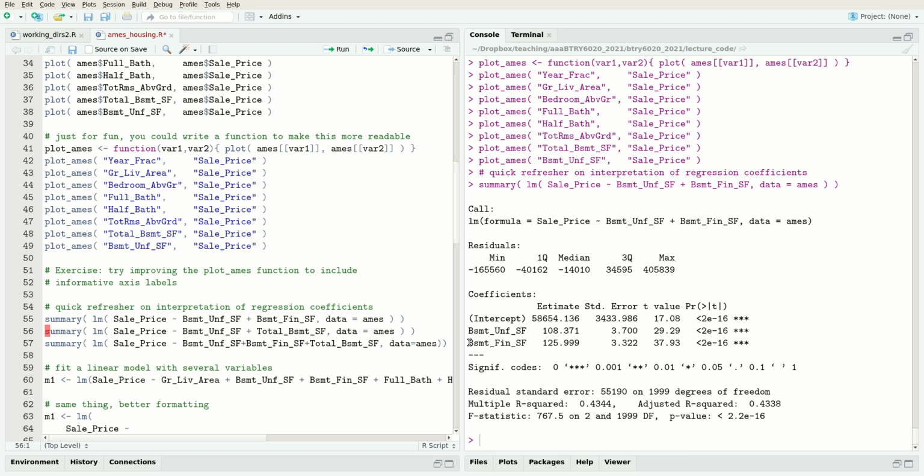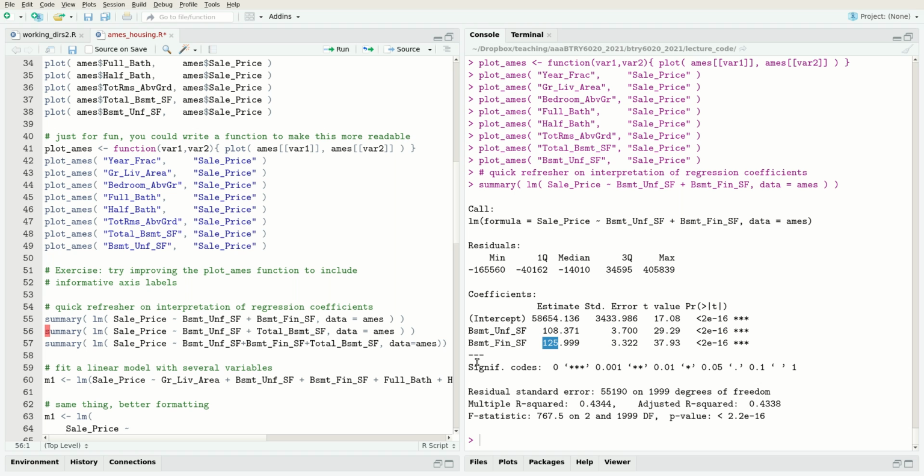Now, to reverse that, you can think about this coefficient, which is increasing the amount of finished square foot of basement while holding the number of unfinished square feet constant. So you think of this as you have an existing basement, it has some number of unfinished square feet, some number of finished square feet, and you find a way to add square feet to the finished portion without changing the square footage of the unfinished portion. And this is more lucrative. So people prefer to have a finished basement, and so you increase the sale price of the house by more.